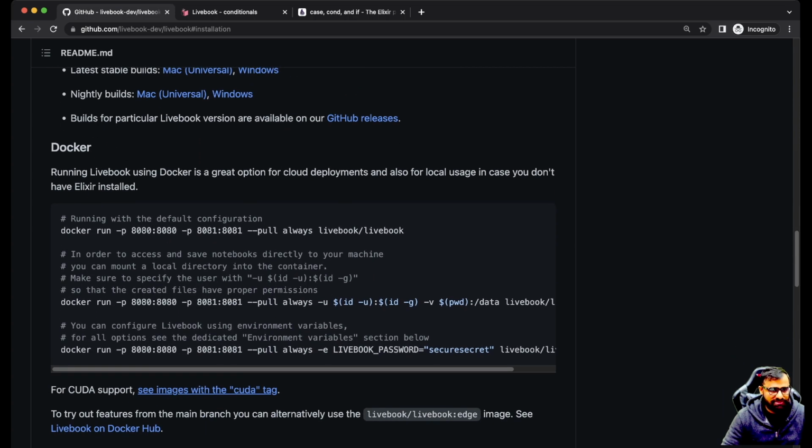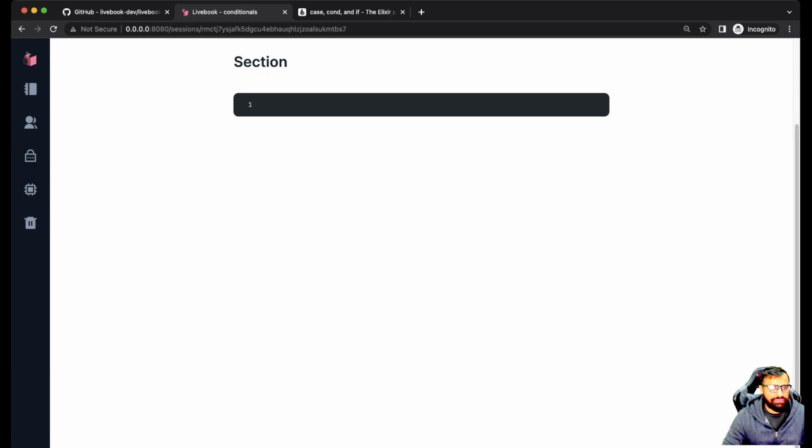Just make sure Docker is running on your system. If you copy and paste this link inside your terminal and hit enter, it will give you an address. Paste that address inside the browser and you will have Livebook up and running in no time. It's really simple. You don't have to install Elixir on your local machine. All you have to do is run it on Docker.